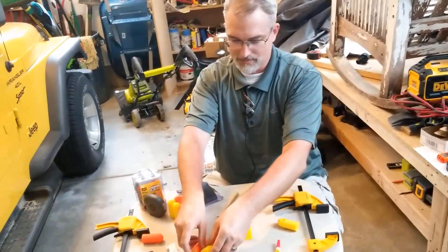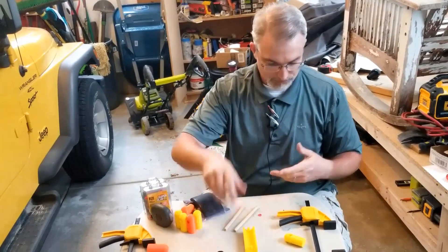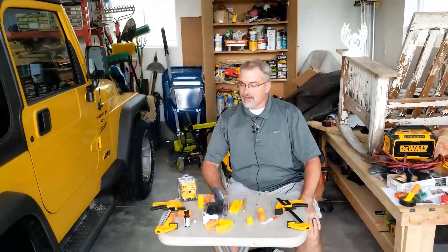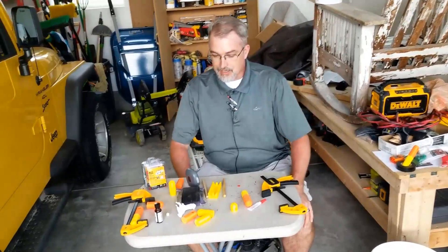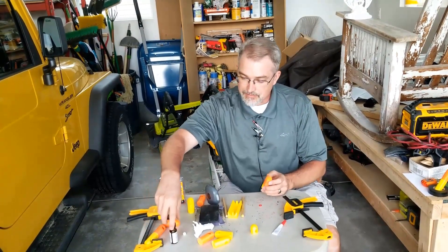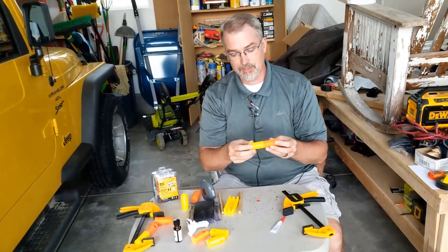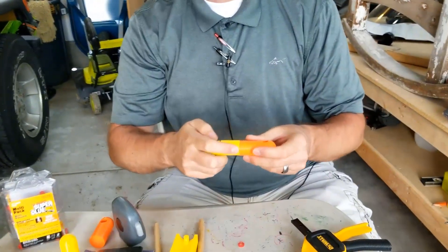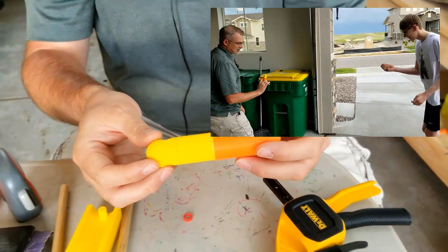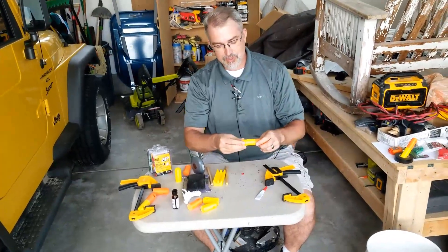I'll set that one aside — I'll consider it tainted since I fiddled with it. Let me do another one with superglue and another one with the 3D Gloop and let them sit about an hour. I just had a video recording glitch — I was recording but my audio cut out. So these have been here for an hour. We just took these apart. This one glued with superglue — as I tried to pull it apart I could feel it coming, and then my son and I pulled it and it physically broke the piece.